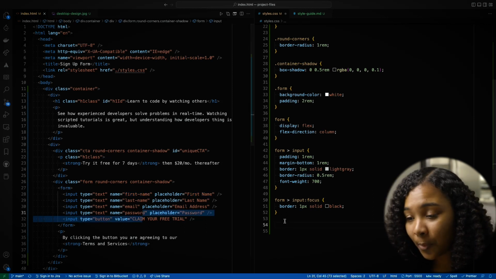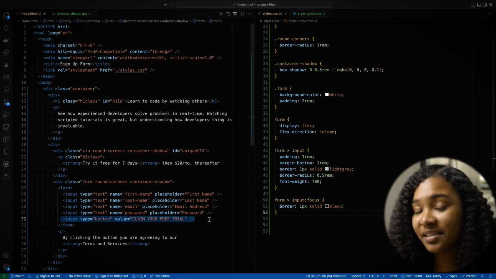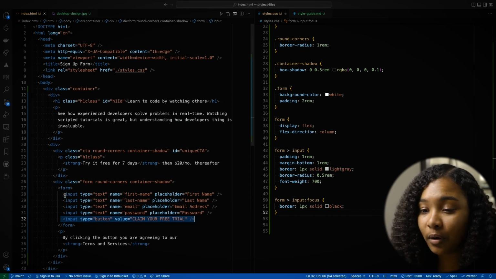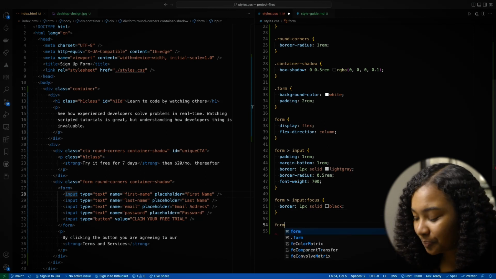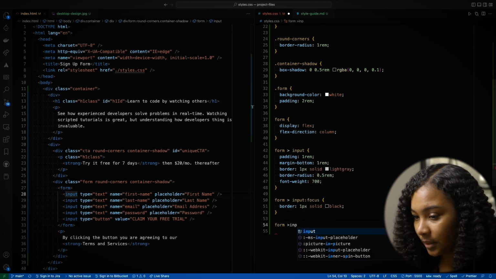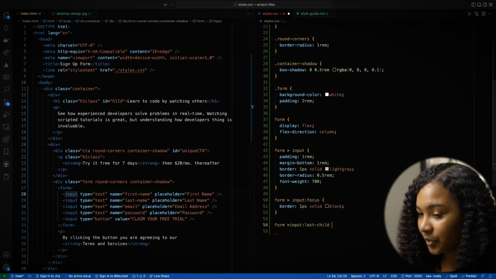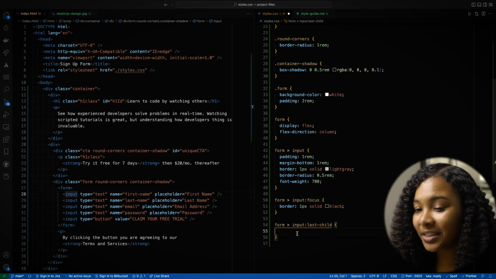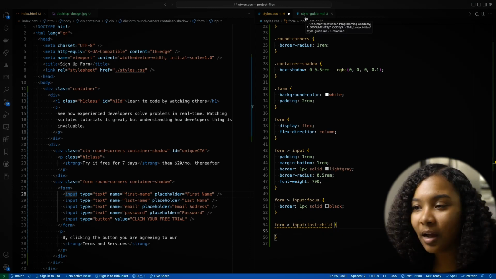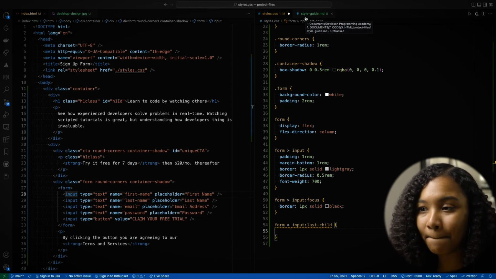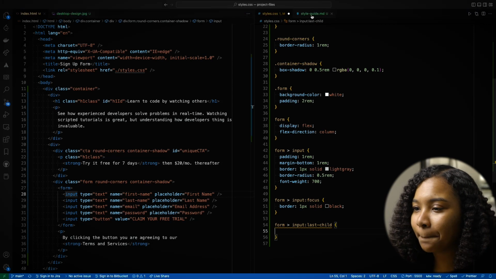But I bring up all of that to say that we can actually target this input here as the last child. So they're in order of, I guess, their birth or how we've typed them in. So we can do form input and then use the last child selector. So it will basically select only that button input as it is currently the last child. If you ever change orders, this will kind of mess it up, but we can use it for now because we know we're just coding this website one time.